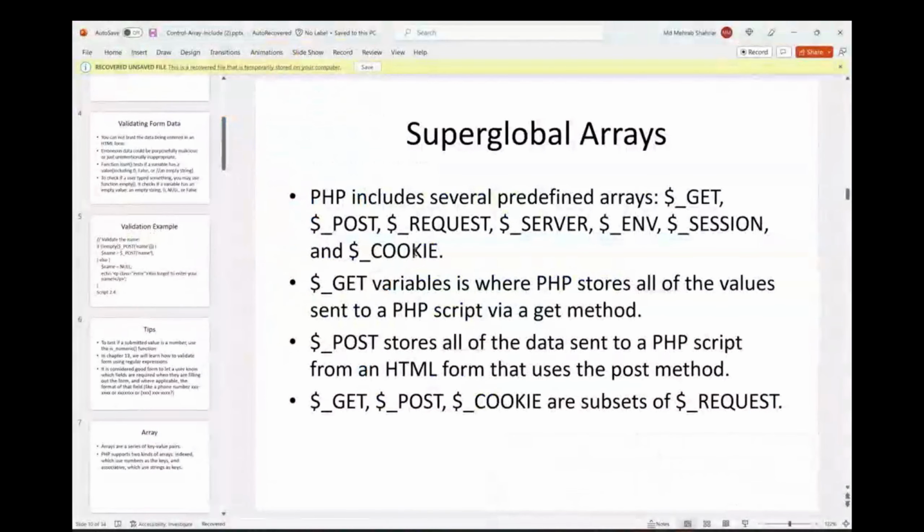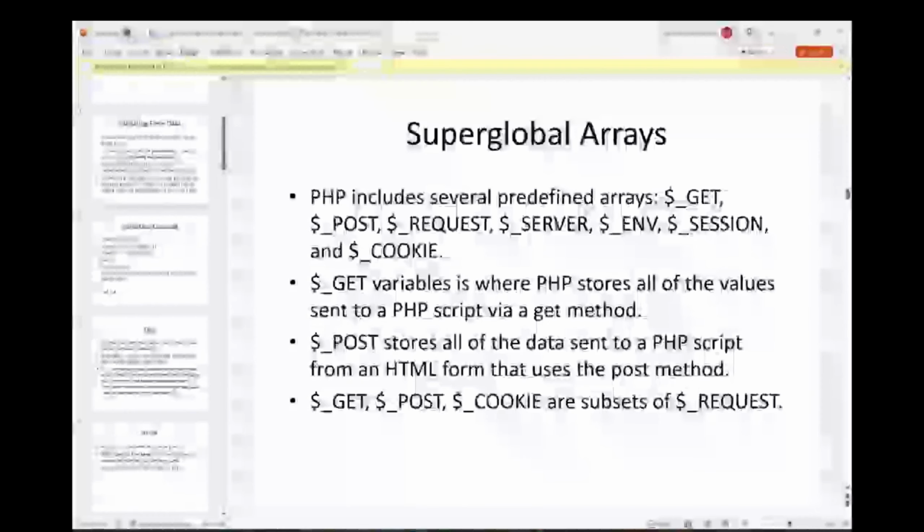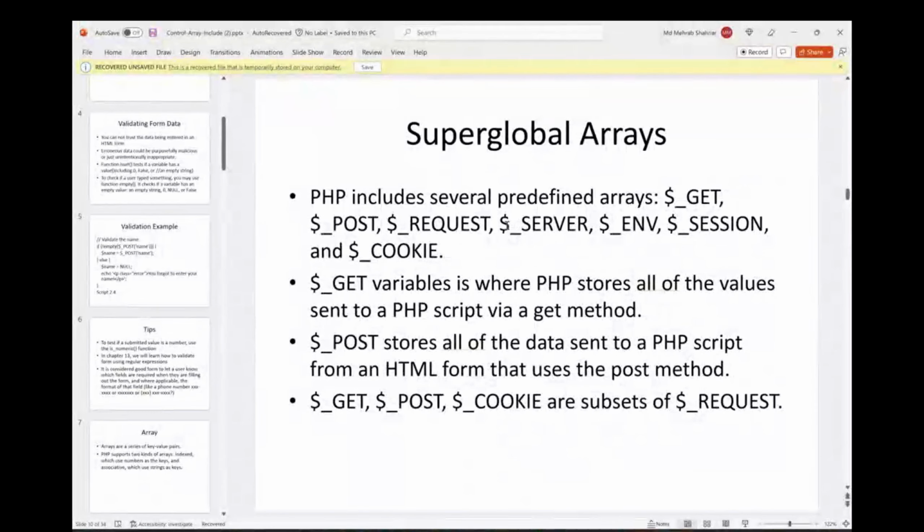Next, we will also get acquainted with some other types of super global arrays in the later part of the course. Those are the server array, session array, cookie array, right?